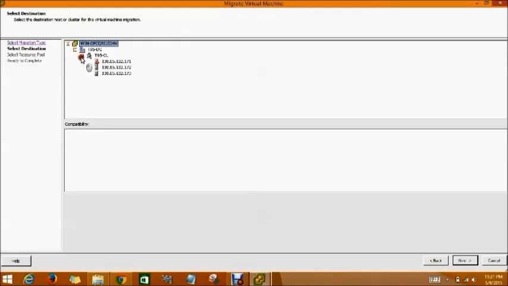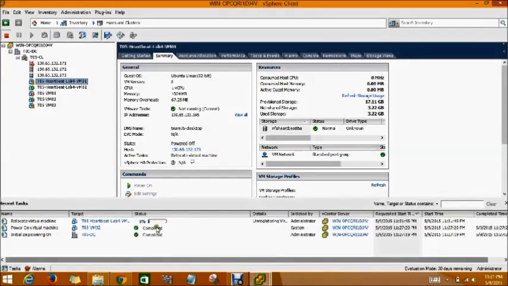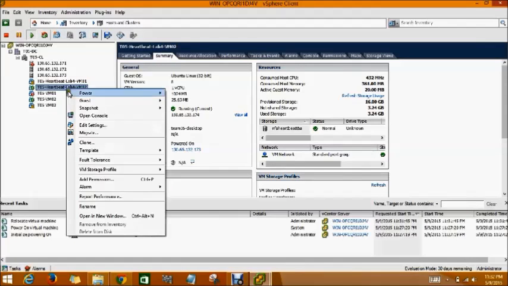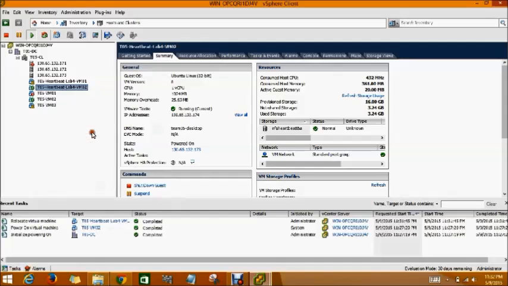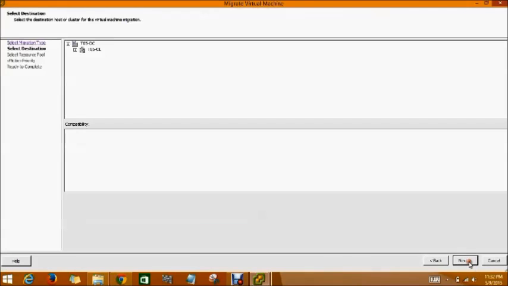Let's migrate it to 171. It's in progress. It's done. Let's migrate this to 171.